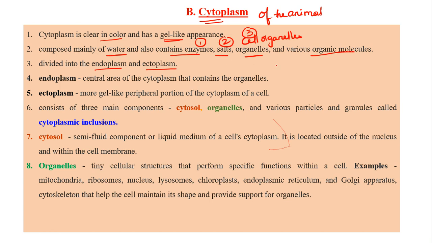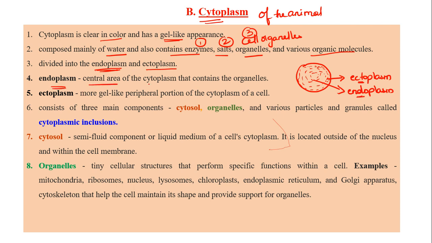And you can divide the cytoplasm into endoplasm and ectoplasm. For example, if this cell is entirely filled with the cytoplasm, this whole dotted region is the cytoplasm. And this cytoplasm can be divided into two parts: the first part is the endoplasm and the second part is the ectoplasm. The part of the cytoplasm which is on the outside, very close to the cell membrane, is called the ectoplasm. And the part of the cytoplasm which is towards the inner side of the cell, located very much inside the cell, is called the endoplasm.